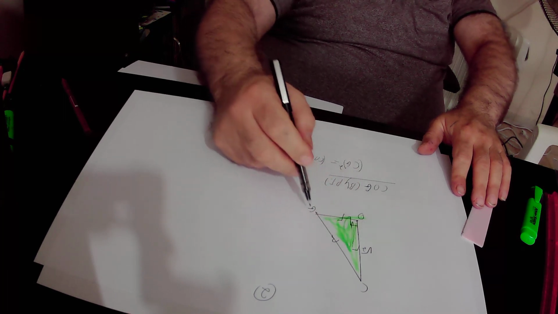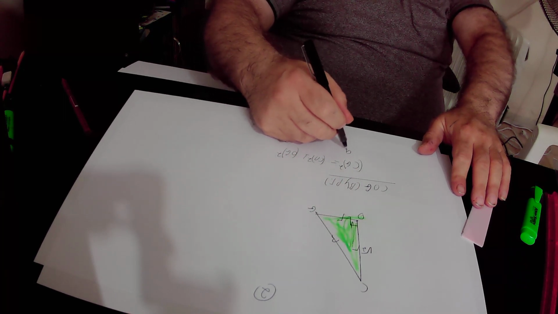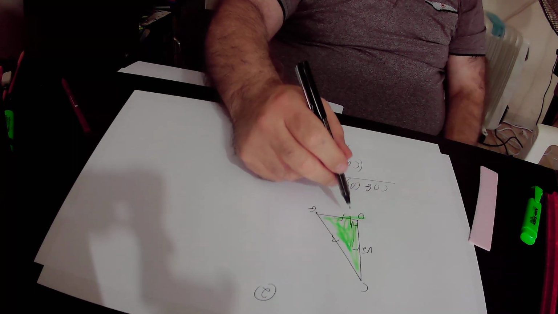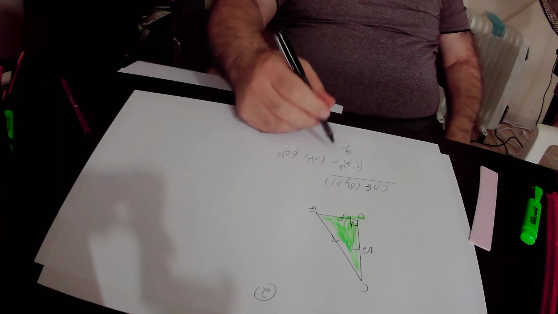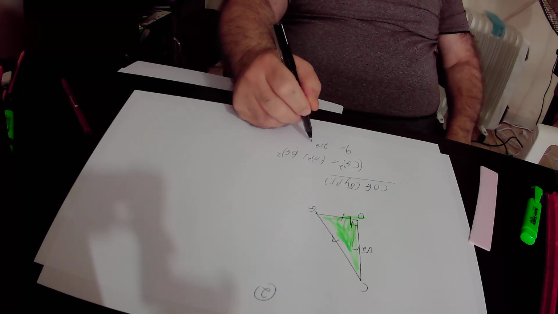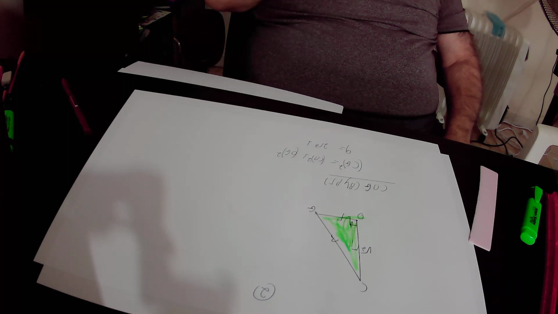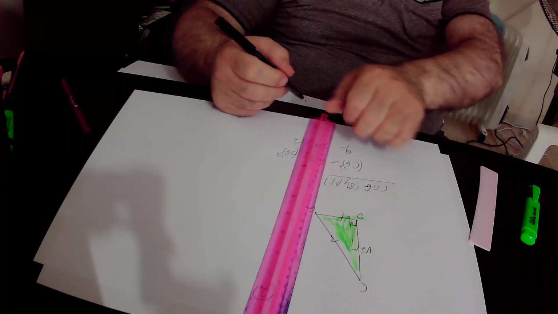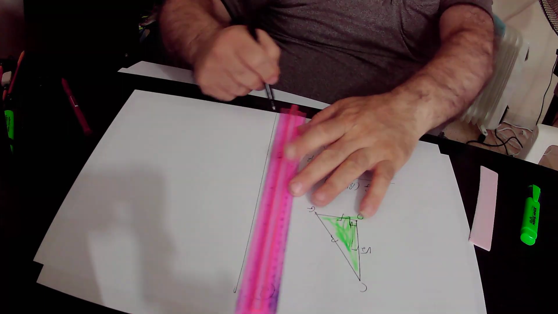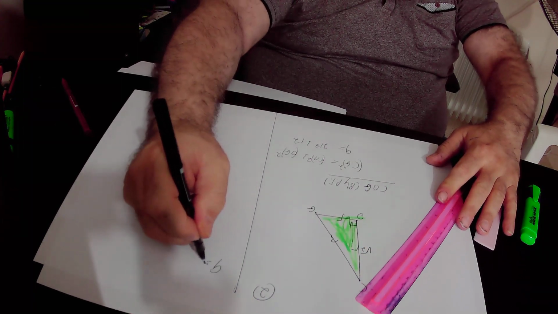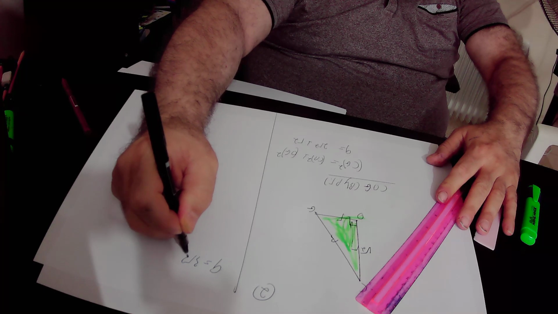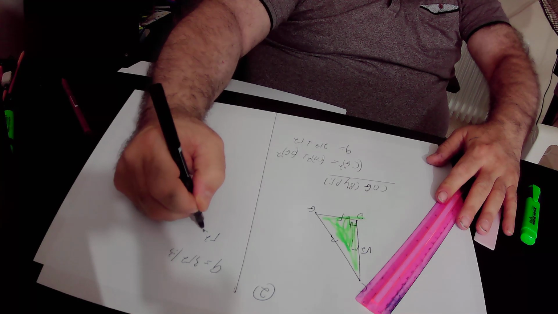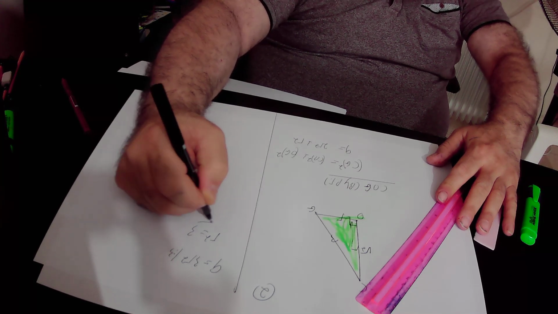So here CG equals 3, so CG squared is 3 squared, that is 9, and it is equal to CO squared. CO equals square root of 2r, so CO squared will be equal to 2r squared, plus OG squared. OG equals r, so OG squared will be equal to r squared. So in conclusion, 9 equals 2r squared plus r squared, which is 3r squared. We'll divide this equation by 3, and we'll get that 3r squared over 3 is r squared. R squared equals 9 over 3, that is 3.